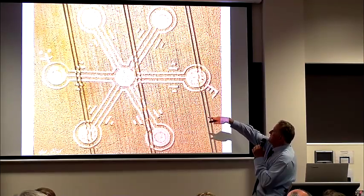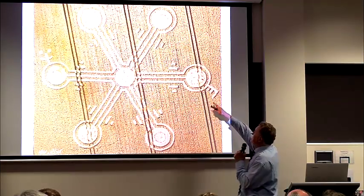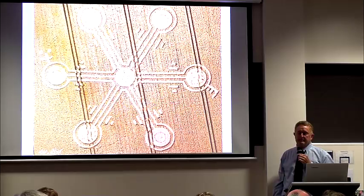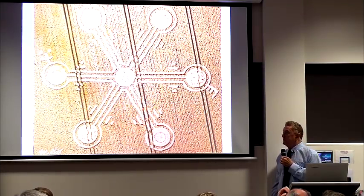The rotor is spinning clockwise, you can see in the center. There's lots of details in these I haven't shown. You can see all the details and that little thing over there. So that was quite a famous picture. So this is just in 1 year. We're just doing 2018. I haven't shown all of them.